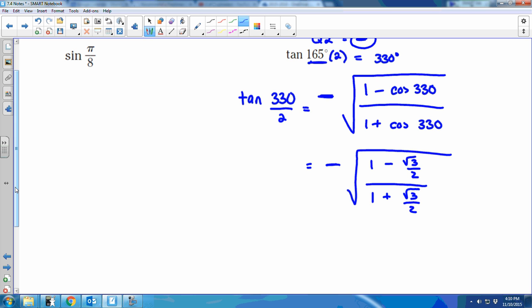And so now I just need to go through and simplify. So in this case, we're going to have to use the conjugate. You always look at the sign in the denominator to decide what the sign will be in the conjugate. It's always opposite. Again, the whole point of the conjugate is to make sure you get rid of the radical under the denominator.